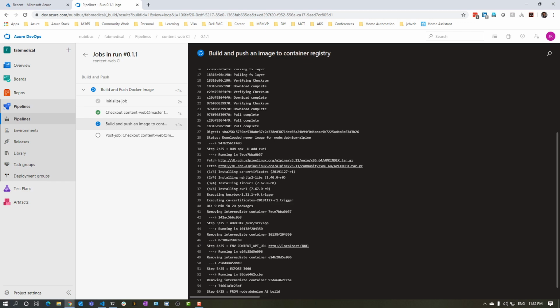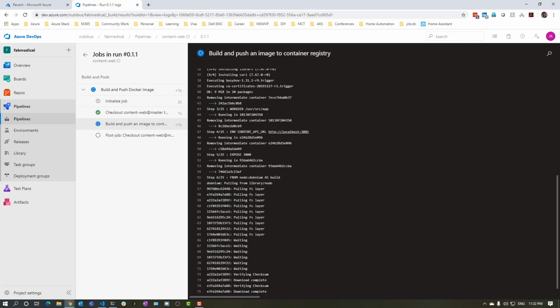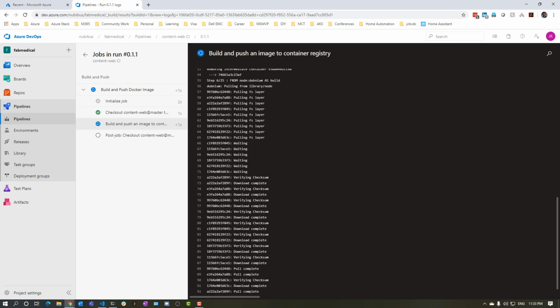So you can see each stage in this pipeline, like building and pushing the image to the container registry, and the post job checkout for this particular job. It's going to take some time for this to complete.